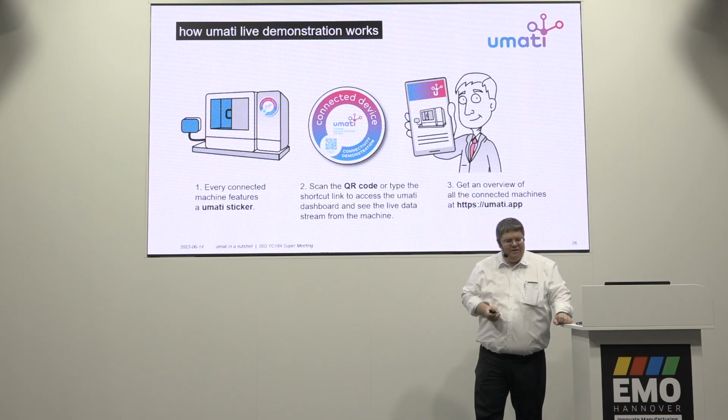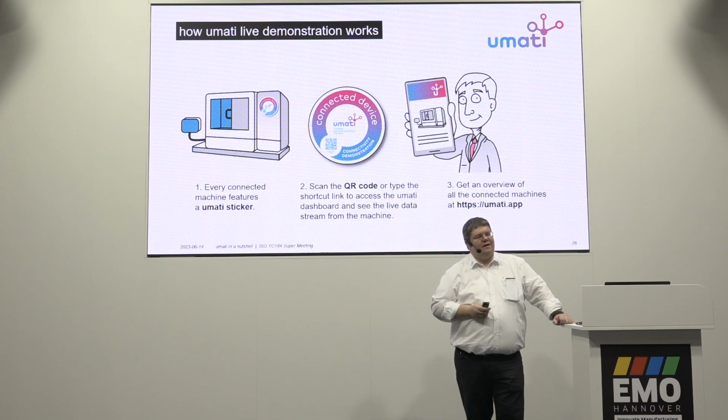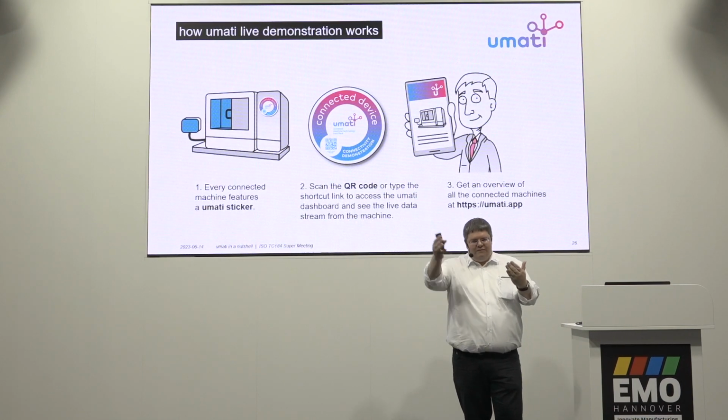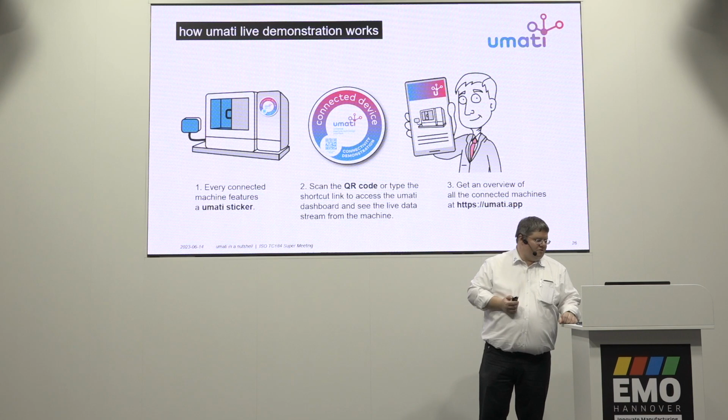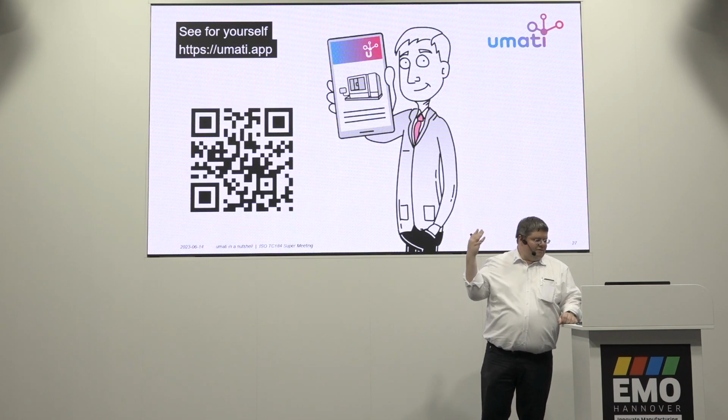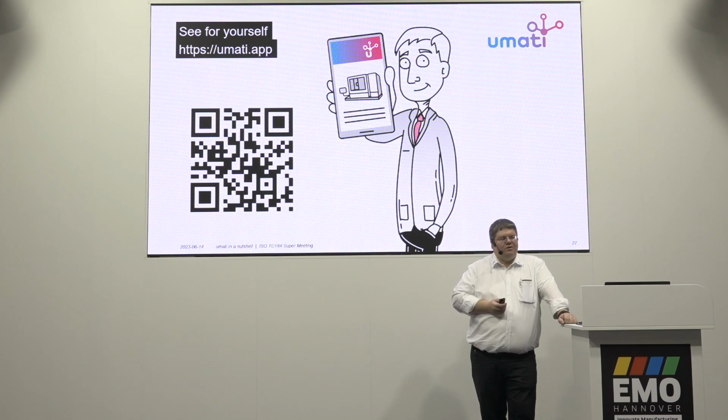We have various machines that carry that label and a QR code. If you scan it, you'll automatically come to a page on the umati website and can see live what the machine is doing and how it could look in the application. And if you go to umati.app or scan the QR code or come to our booth, you can't destroy anything. You can just play around with it. And the important message is it works.